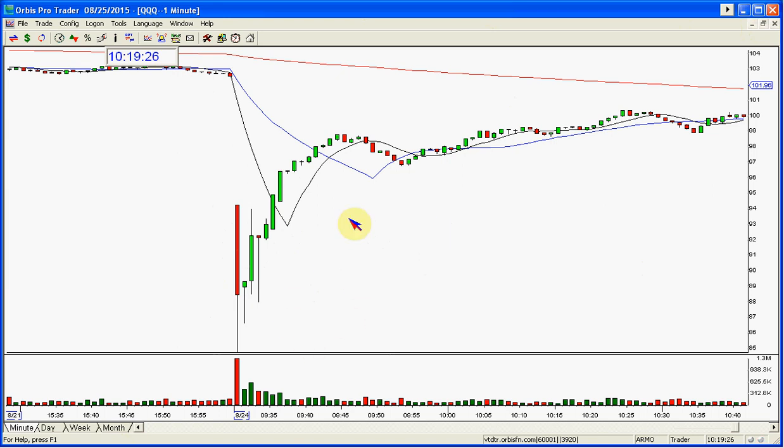because it meant that the people not only showed the force of the control, which Jaguar Paw pointed out, not only did they show that they were in control, which is still the bulls, but they were prepared to step in immediately. So, listen, this is really important. Does anyone listen to anything I say? It's not just the fact that we reversed and closed green yesterday and held in the gap down bullishly.